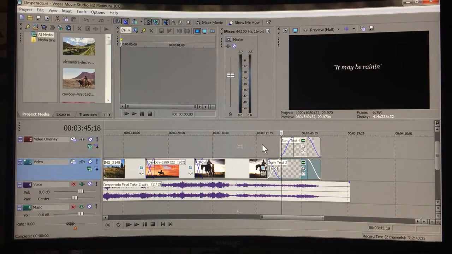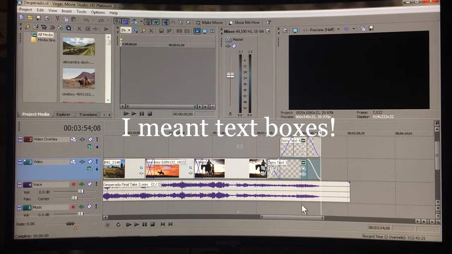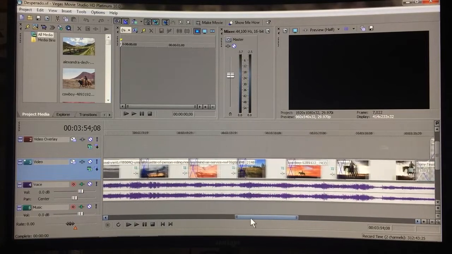It may be raining, then you slowly see, but there's a rainbow above you. Which, by the way, is one of my favorite lines from the song. Very positive message, which we could all listen to and learn from. There's a quick fade out. I chose 3 seconds of fade out on both of these pictures to fade out with the song. But there you have it.